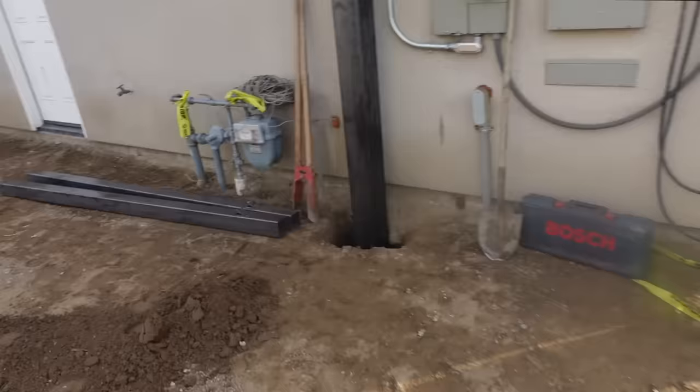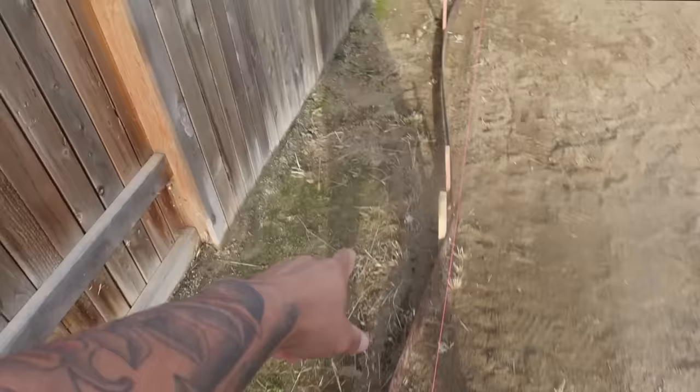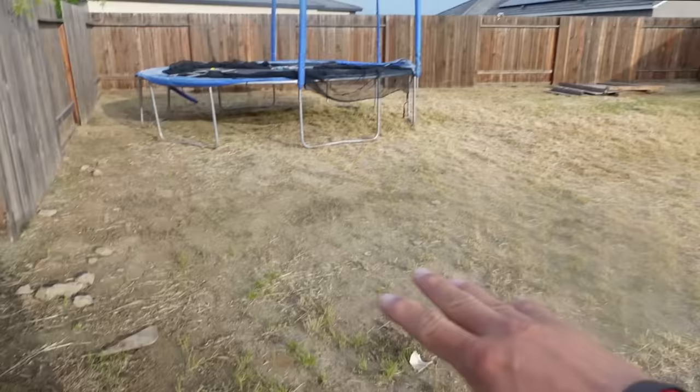But yeah guys, we're redoing our posts. That's a big post right here, and then we're gonna put another fence on the other side. This is where we're laying the concrete all the way in the back. Got a little design right here. My cousin needs to finish it. We're gonna do a little wavy design so we can plant our tree at the big points right here, and then put white rock to match the rock over there. We're gonna do a border right here, so we'll have a little border. This will be all grass.